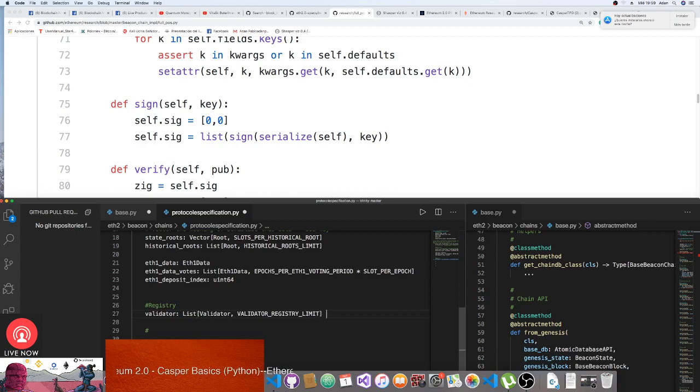So you can find here that limit is a good spec for protocols with different chains out there.